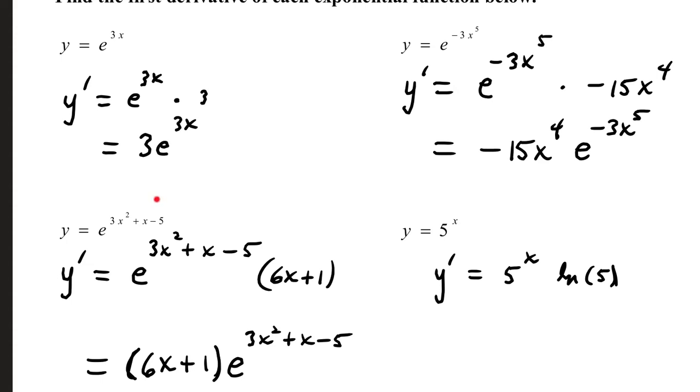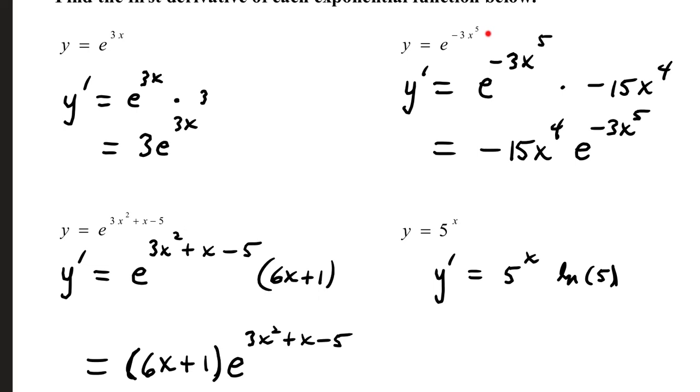Underneath this example, we have y equals e to the 3x squared plus x minus 5. Since it's exponential, make an exact copy of your original function. The derivative of the exponent is 6x plus 1, and we multiply that on the end. That's the du dx from the formulas above. You don't have to bring this term to the front. I usually just do it and put my e term second. That's just personal preference.